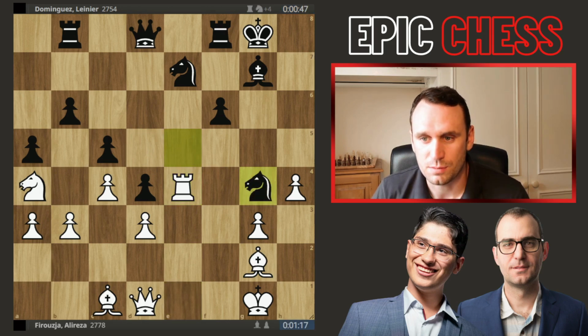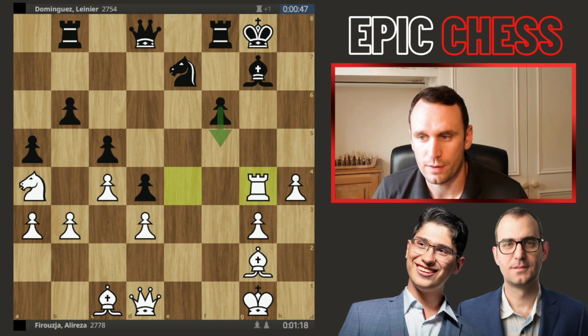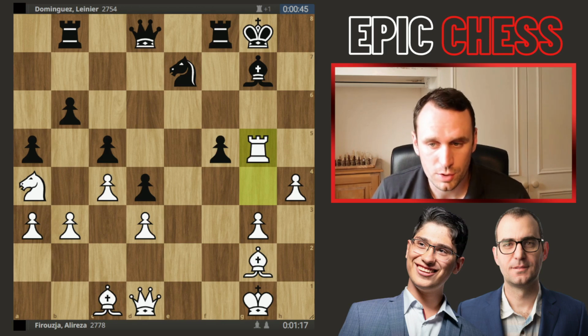And after this move of knight takes on g4, rook recaptures, we can really see the pressure now coming down against the black king. And you had to go with the rook there, by the way, not the queen, or else you were running into pawn to f5. f5 now comes anyway, and Alireza goes rook to g5. Great move, the most accurate play.